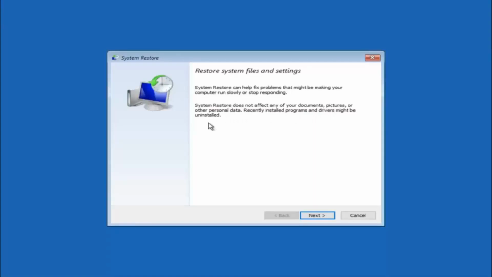If you do know any programs you might have installed recently that are causing this issue, I would highly recommend, if you can, boot into safe mode and try and uninstall the program or whatever you can do to remedy whatever you knowingly did. For a majority of you guys, I'm assuming, you do not know what caused it, so you will select next.